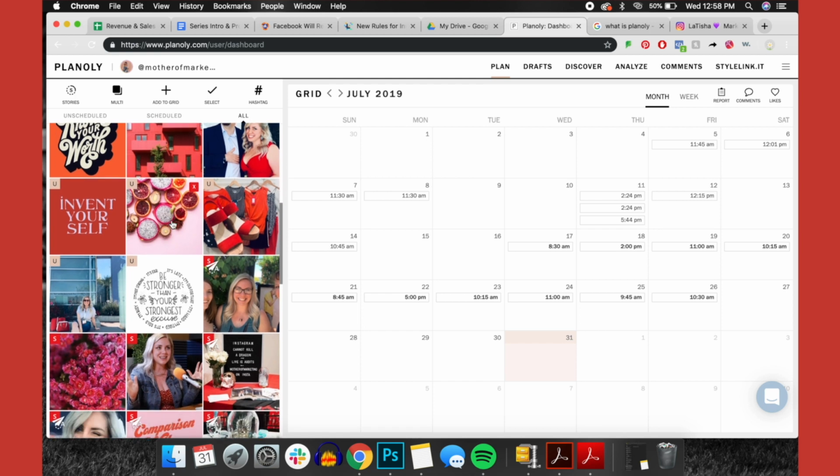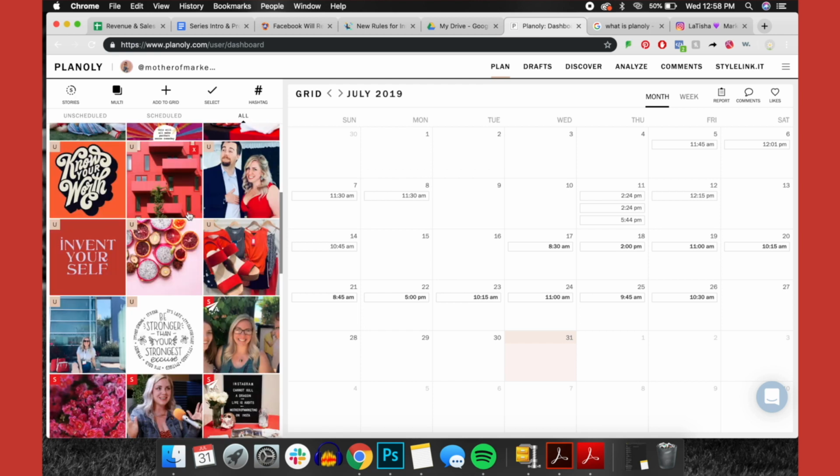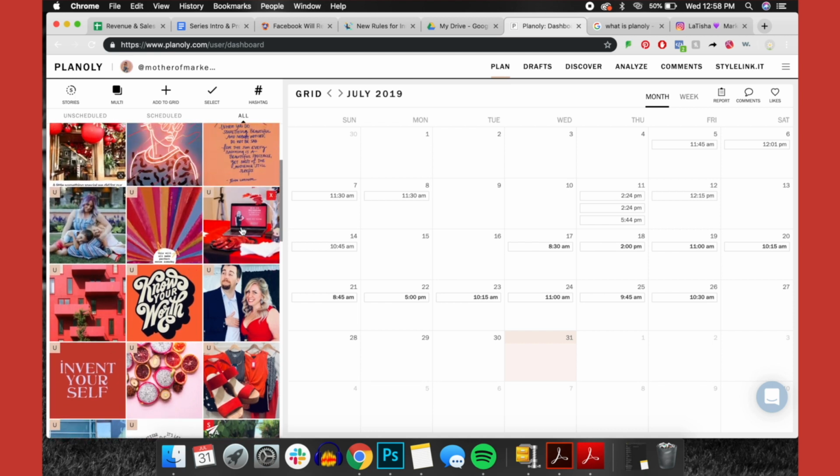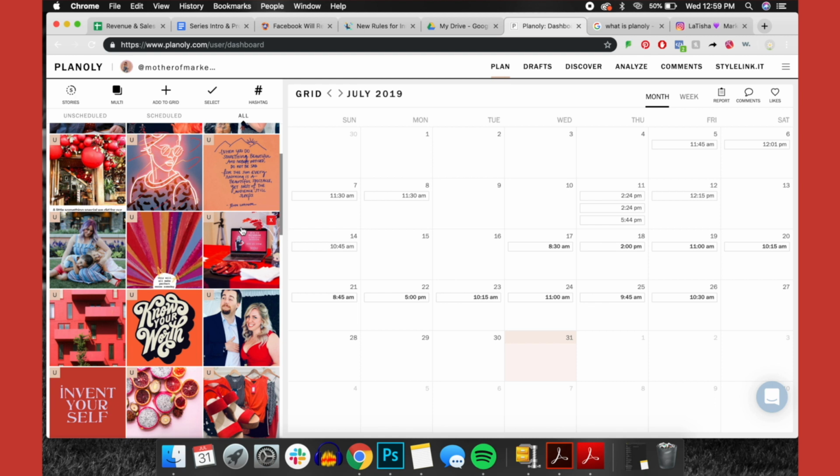Some of these quotes here are set up not the way that I want them. So the easiest way to change the layout of your photos is to just click and drag over to the place where you'd like it to go. As you're looking at the screen that I have here, you'll see that my quotes go in a diagonal pattern. This allows me to really provide more photography and incorporate variations between my profile, because if it was just image, quote, it gets a little redundant and a little boring.